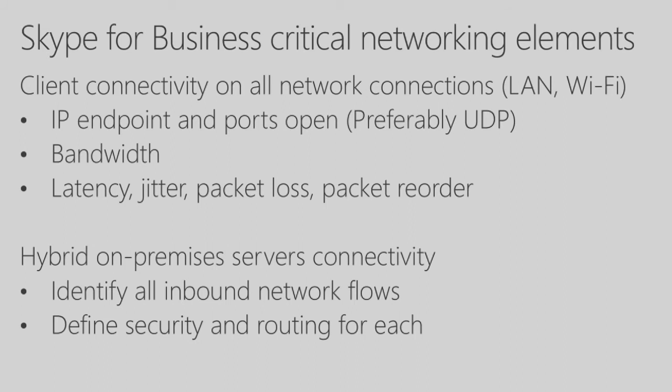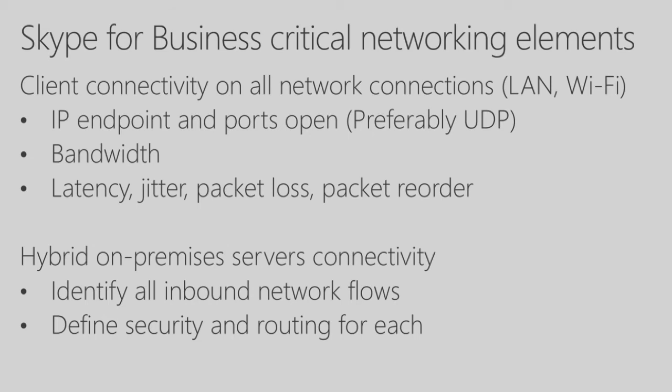So Skype, for me, well, not for me, for anyone, is the most sensitive to network connectivity. It's real-time media. Exchange is really hardy in cached mode to network issues. Skype, not so much, because we've got to get those packets to the listener, the viewer, in real time. So in terms of connectivity, we need to understand the IP endpoints, the ports that are open. I'll talk about the ports in a second. Important for Skype to be able to work at its best by using UDP.